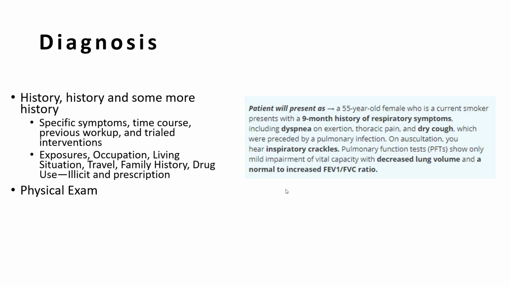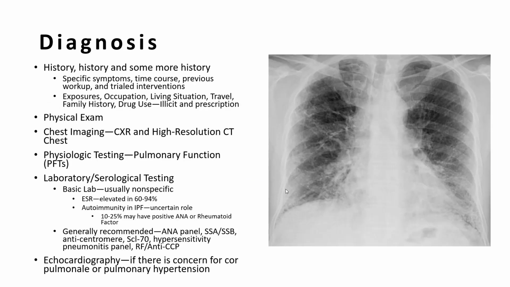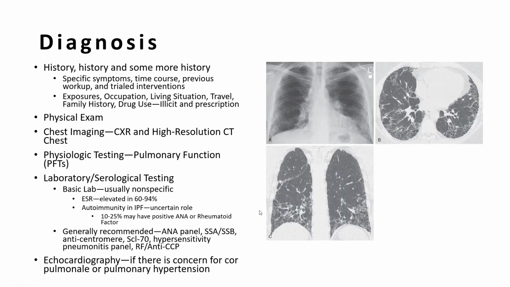Now, having said that, we will eventually proceed to a workup that includes a chest x-ray, and you can see that on the right. Here we have these reticular lines which represent the fibrotic changes in the interstitium, and these are going to start at the bases and progress cephalad, more towards the head, as the patient's course advances. On the right-hand side, you can see an additional chest x-ray, but also this kind of typical pattern that we see over here. This is that honeycombing, where those structures have been cleared out as a result of fibrotic changes. Again, we see these in the bases, and then they tend to progress more toward the head depending on the severity of the disease.